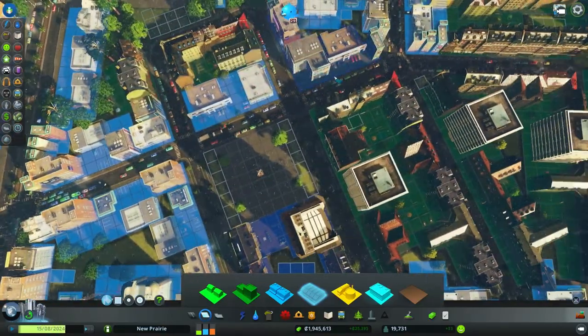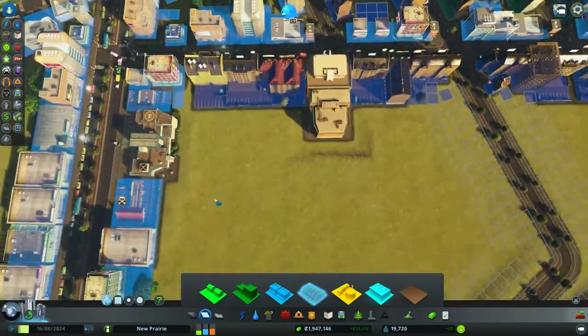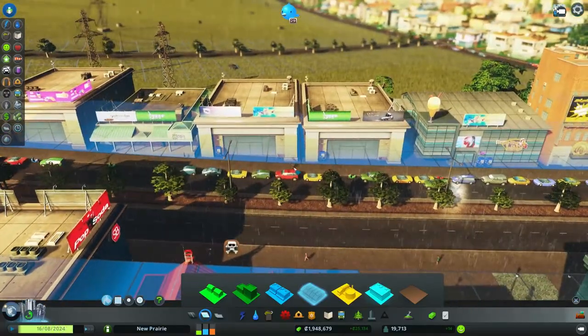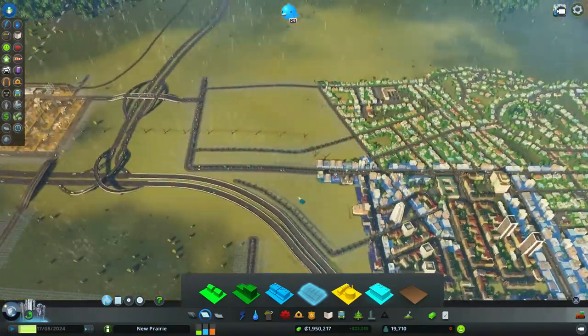So I also realized that these should probably be... I know, I just got done saying we need to put the larger commercial out here and the bigger commercial in there. What did this just build? What are those? They're all the same building. That's silly. I don't want that.